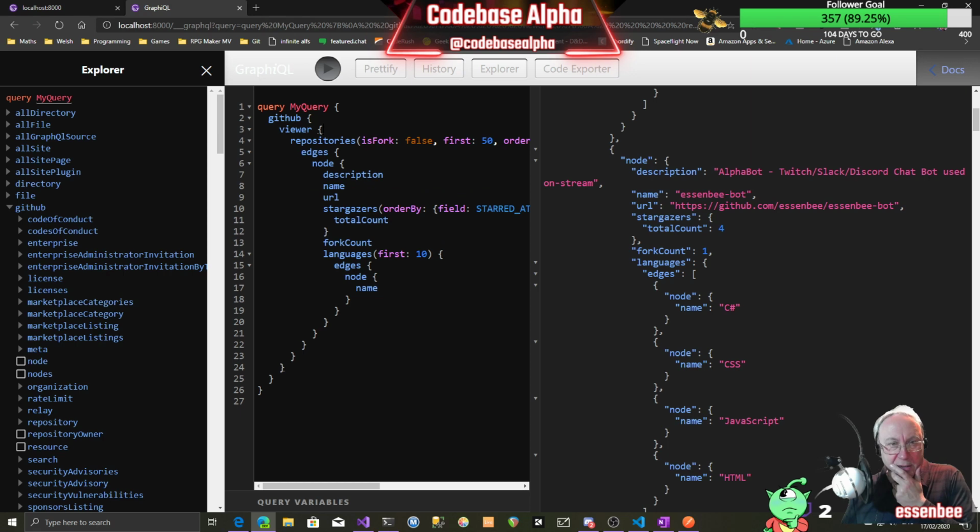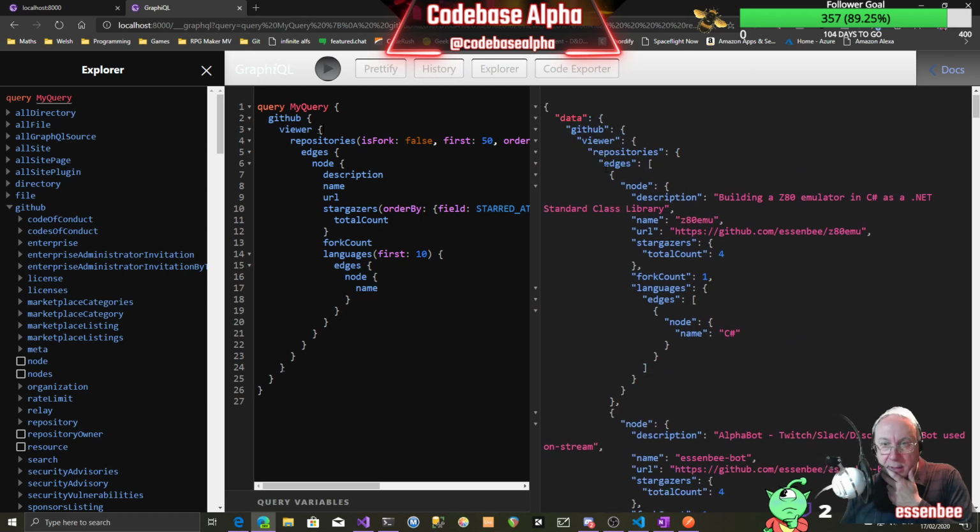We want these edges here. The edge contains all the nodes. As you can see, these are all nested attributes till we get to edges, and edges is an array that contains all of the nodes. Each node is a repository that we want to work with. So we need to work with that, don't we?